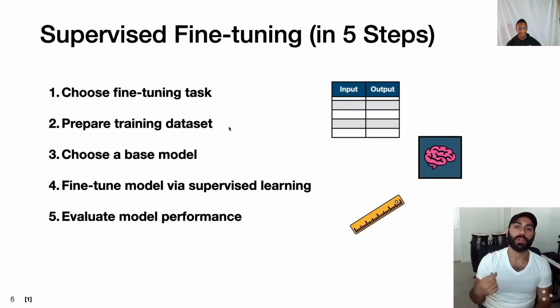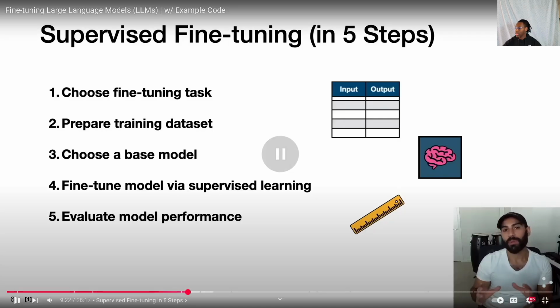Next, you prepare your training data set. If you're trying to do text summarization, for example, the task we're going to focus on for the demo is the fine-tuning task I chose: telling me if a food is healthy or unhealthy. Preparing the training data set, at first you're probably going to make an Excel sheet or a Google Sheet and make it from scratch, and then from there you can make some code that can generate the data set too.